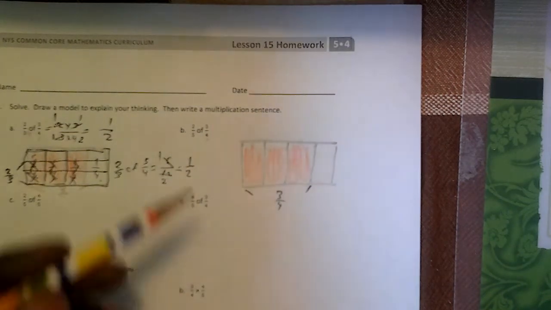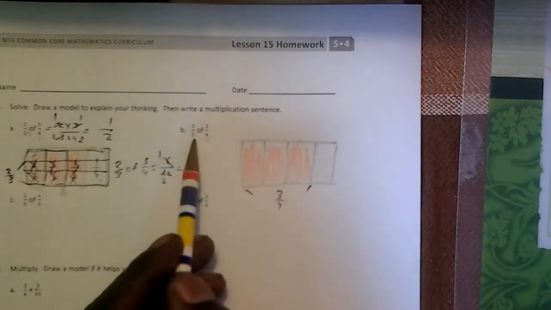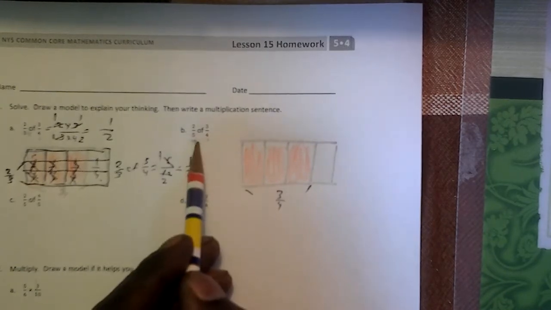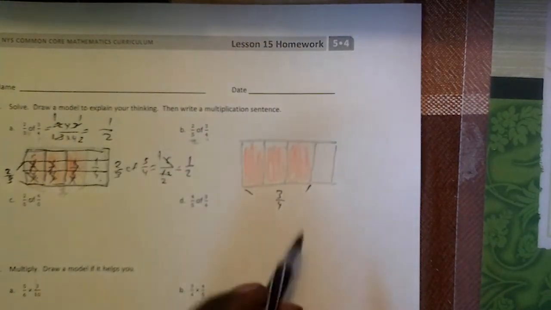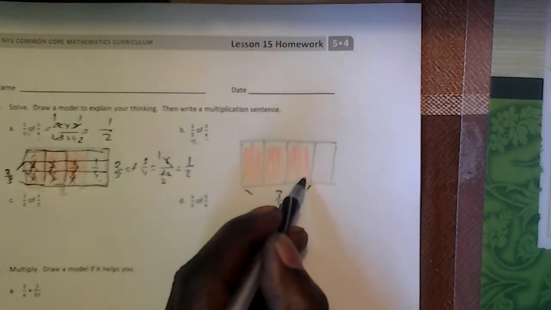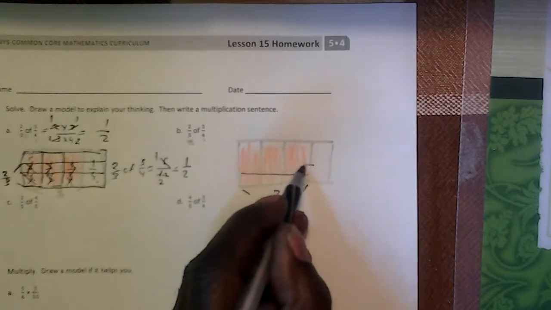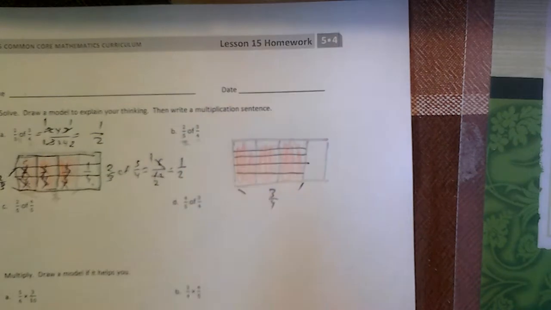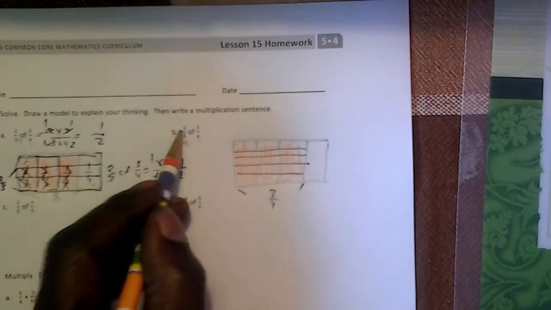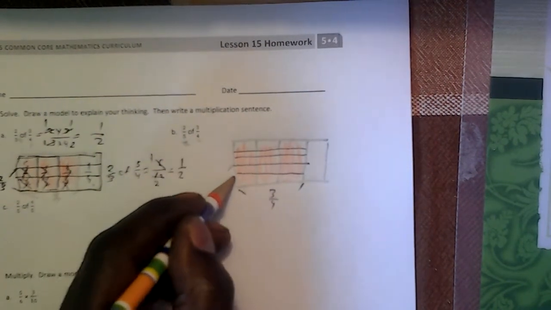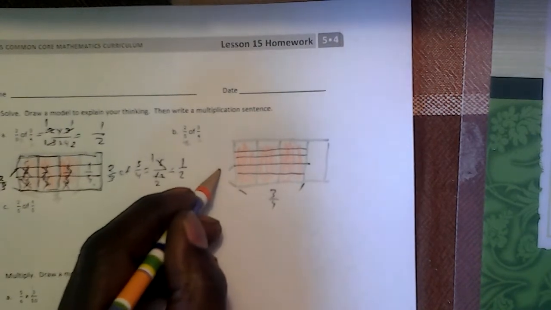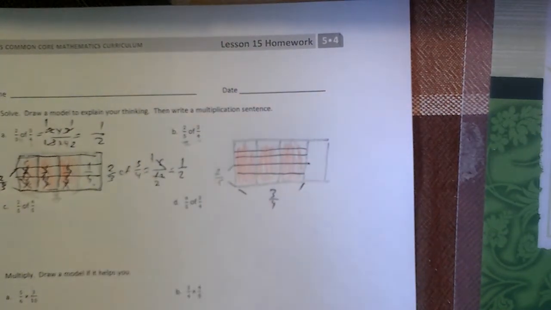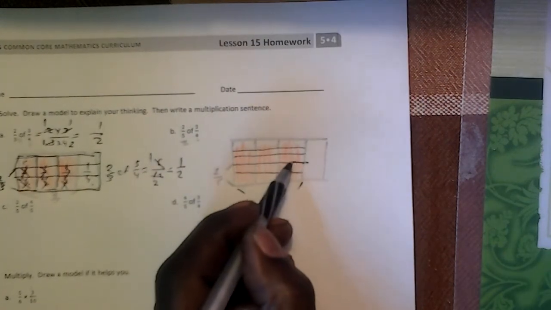3/4. Okay? So we need 2/5. So we need to split it into how many pieces? 5 pieces. Now we looked at this, so we can't use any logic on that, so we have to split it into 5 pieces. So 1, 2, 3, 4. Okay? And we need how many fifths? We need 2. So let's get 2. That's 1, 2. And we label that 2/5. So we need to find everything in this area. I'm just highlighting it, yeah?